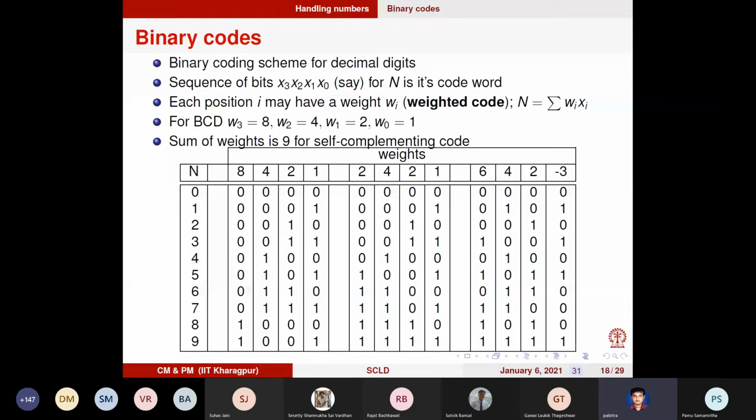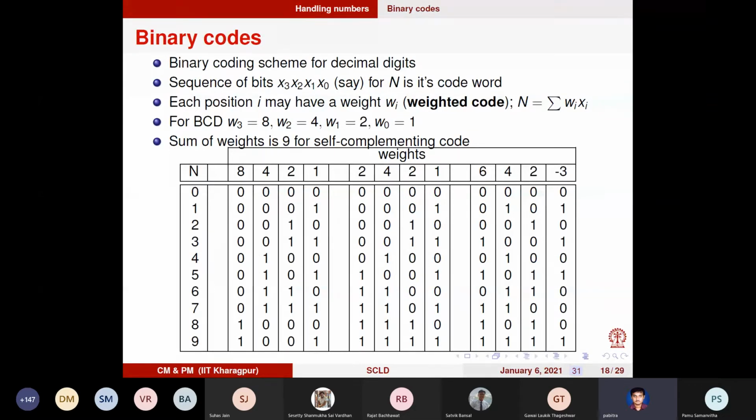It can be proved, and I leave it as an exercise, that for any self-complementing code, the sum of the weights has to be 9. You check the second code and the third code in this table, they both sum to 9. So both are self-complementing codes.